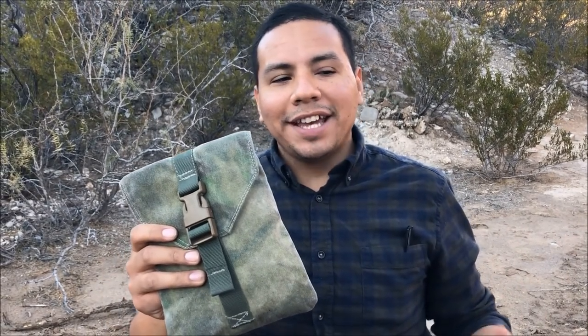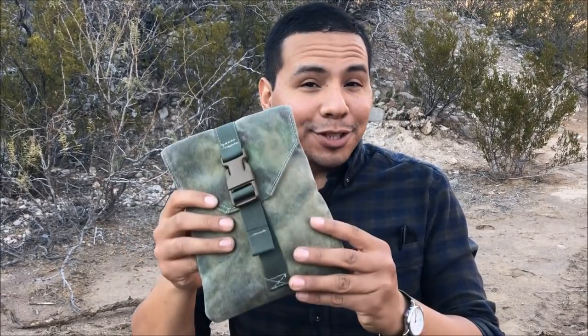Coming from someone who admits they're a geek — I grew up with comic books and Star Wars — Boba Fett had his pouches and he just looked so cool. You always wondered what he carried in there. For me that looks really cool, and as such I carry my pouch on me every day. I just think it looks cool as well as being functional.